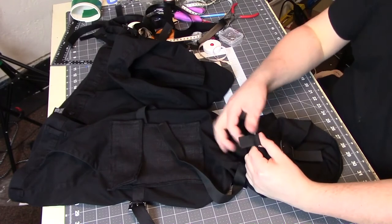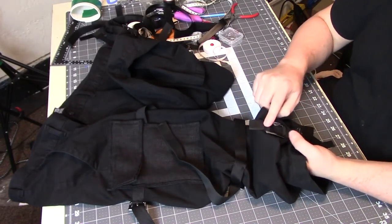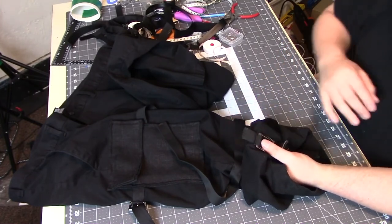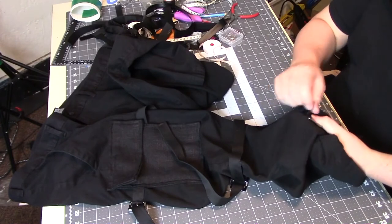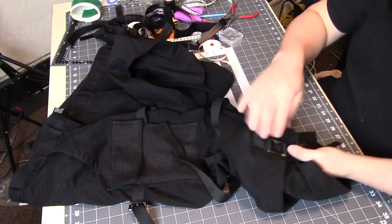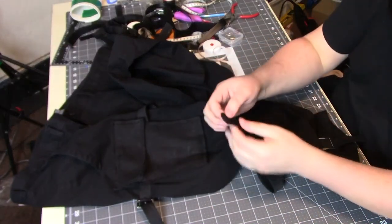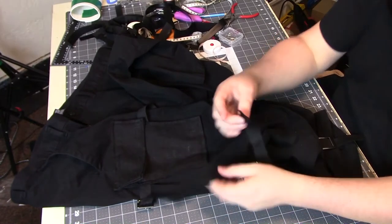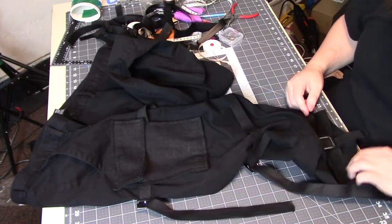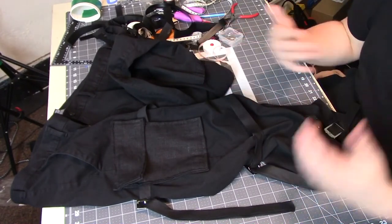So I also didn't tack this top one down all the way. I only tacked it down really close to the thing that I put there because it looks like it comes up like this. It looks like it's not tied down all the way or sewn down all the way onto the pants. So that's just like an aesthetic choice that I made. And then, so I did that fray check on all of these edges and these ones I just rounded off and then did that, but I will need to cut them because they are way too long, but I'll figure that out later. I have to look up pictures and stuff.